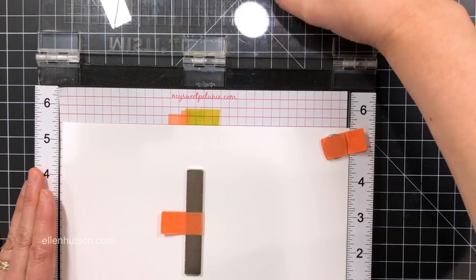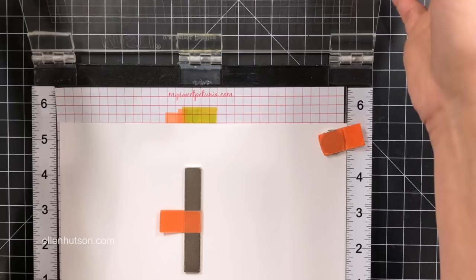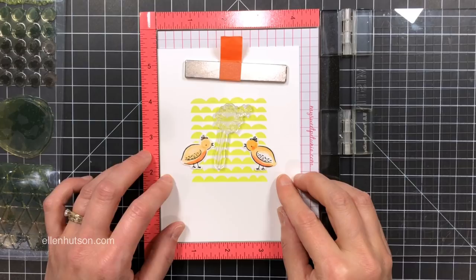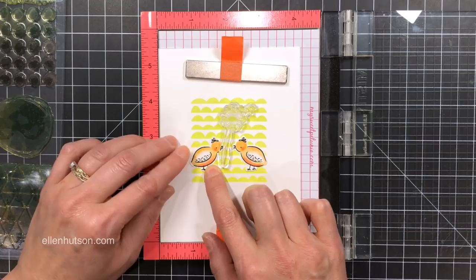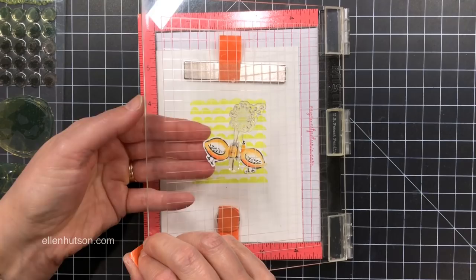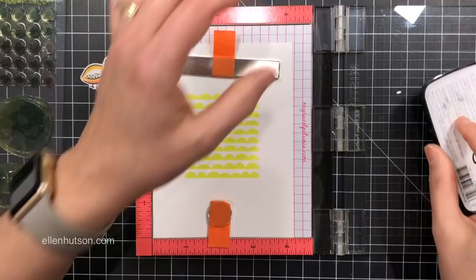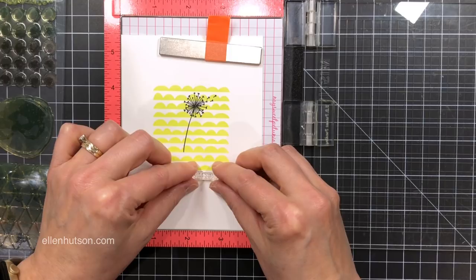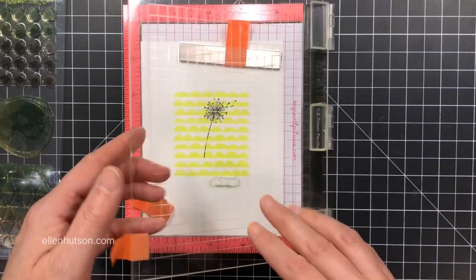So now I'm kind of winging it here. I wasn't quite sure of the card project I actually wanted to make with the birdies — I was just really into trying to do the reverse image thing. So I grabbed the little scallop rolls-of-scallops background block from the Wonky Backdrops and rotated it so it's kind of upside down, and centered that on my base card — this is Neenah Solar White. Then I thought some more about what I want to do, and I decided I wanted to have this little birdie giving a flower to the other birdie. So I grabbed the dandelion from the Handful set and got everything kind of all positioned there, making sure everything's going to be lined up where I need it. I'm going to move those birds out of the way now and go ahead and ink up the dandelion. I switched from the larger MISTI to the smaller one at this point.